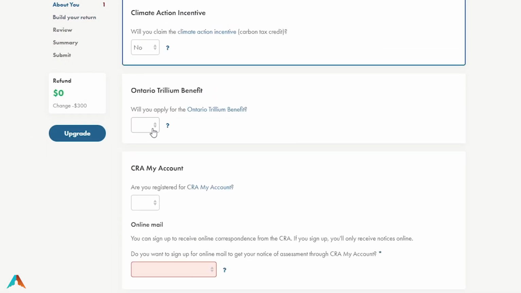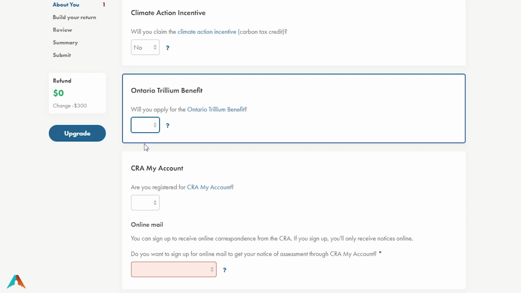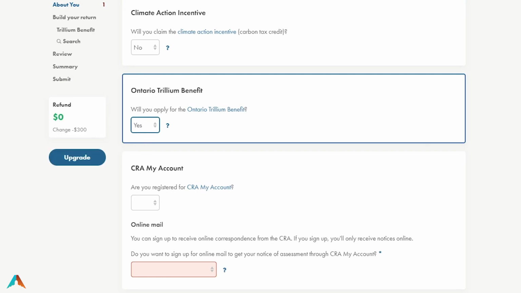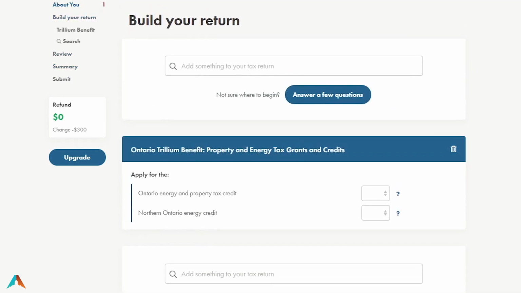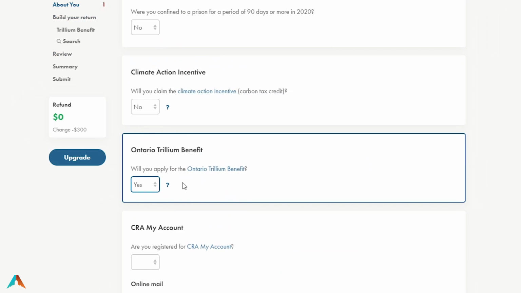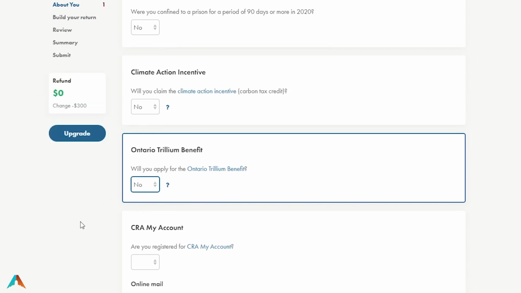So no to climate action, and then same thing for Ontario Trillium benefit. If you hit yes, you'll get a section down here that pops up right here. So I'm going to hit no to that as well.